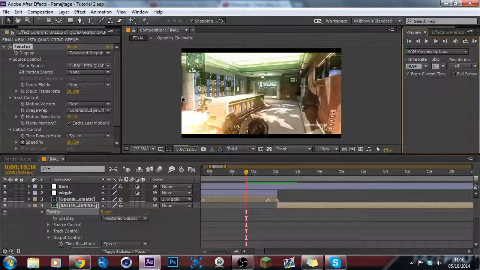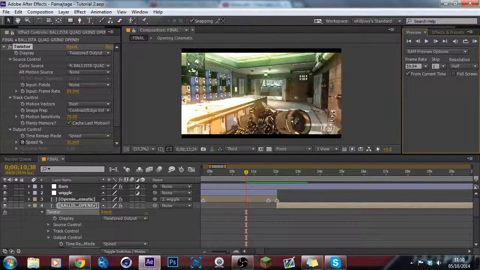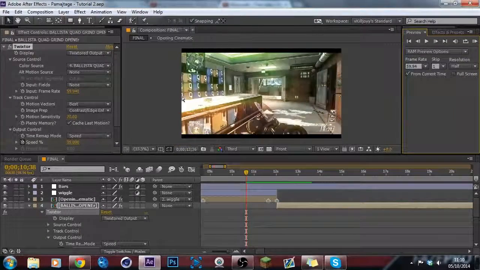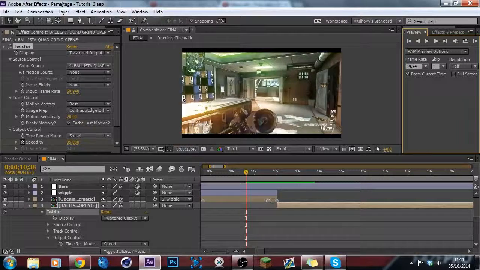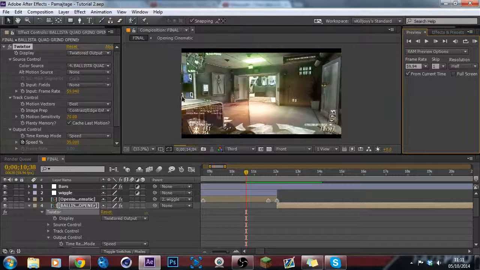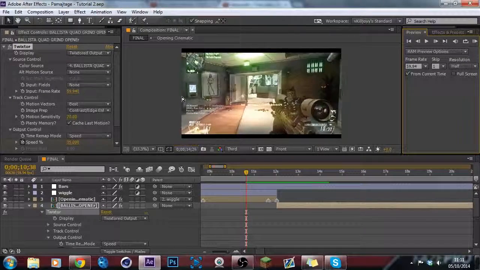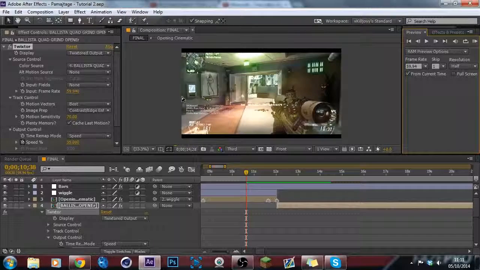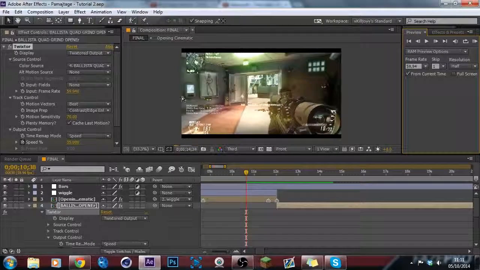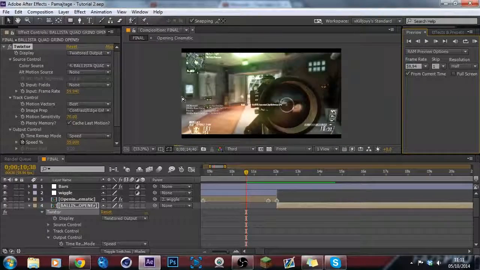See there, you can actually see the warping. It's not actually as bad as I thought it was going to be. Around there, it's a bit worse, but hopefully this turned out to look pretty good. I'm going to do a little bit of effects at the start, and now you see it slowing down a lot here. It's trying to read every frame.